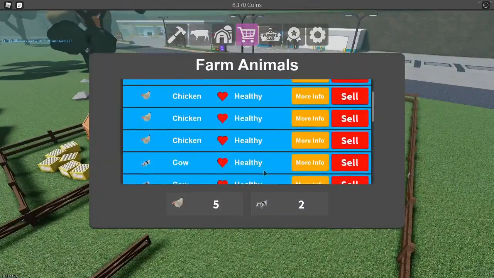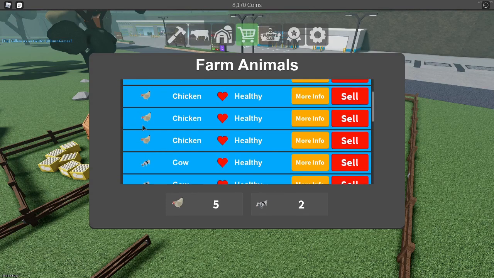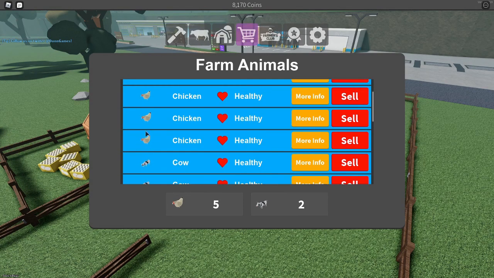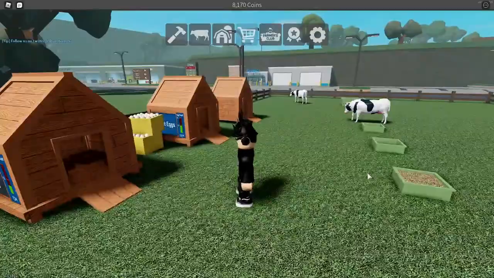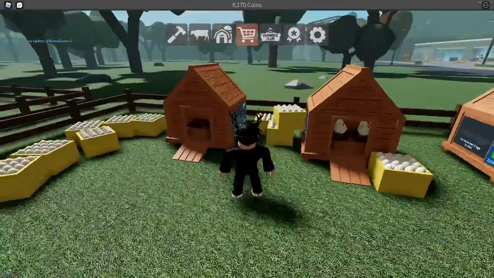So how many chickens do I have? I have one, two, three, four, five. I have six chickens, so let's count. Oh, they might just be laying eggs right now. Okay, we can collect that egg.